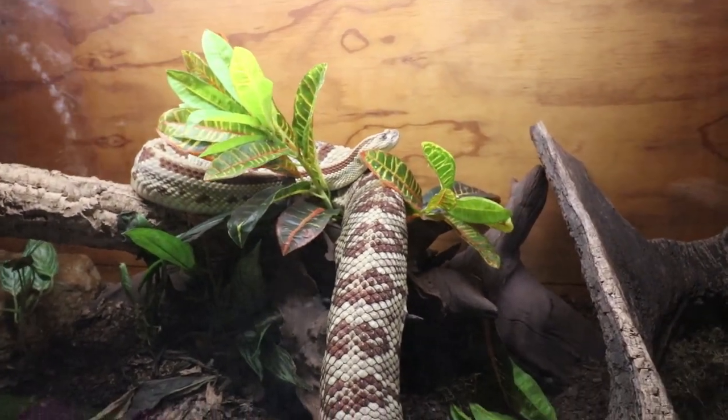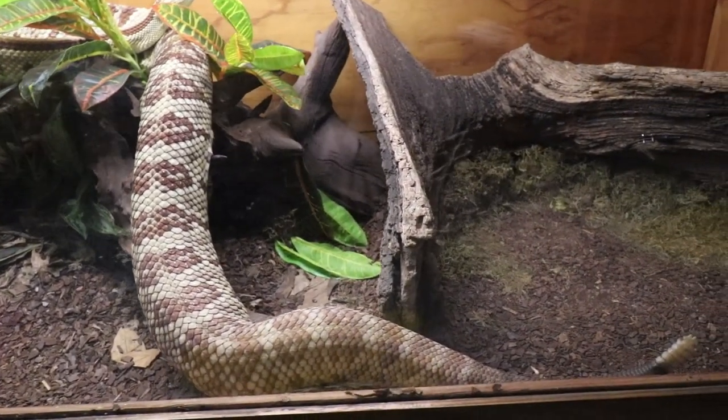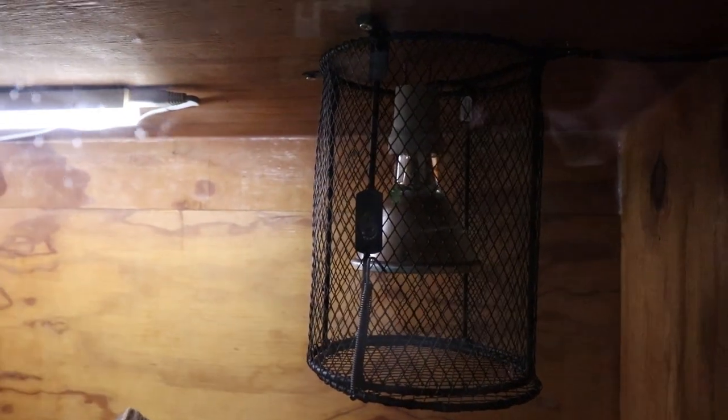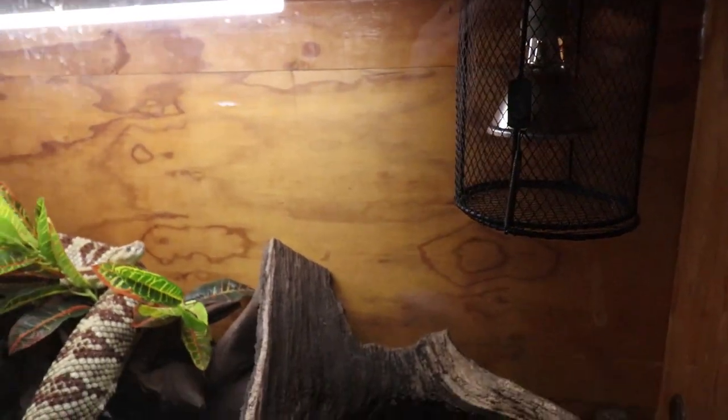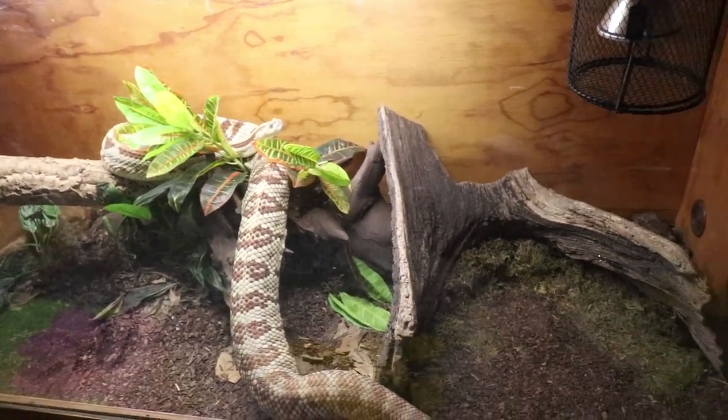Here's a look at my Neotropical Rattlesnake — Crotalus simus. He's clearly more active, messing up his plants. You can see the heat projector mounted with a protective cage around it. The E27 fitting is mounted so it's not touching the wood directly — I use long screws to create an air space so the extremely hot ceramic fitting doesn't char or brown the wood. Since the recent switch to the heat projector, this animal is really happy.